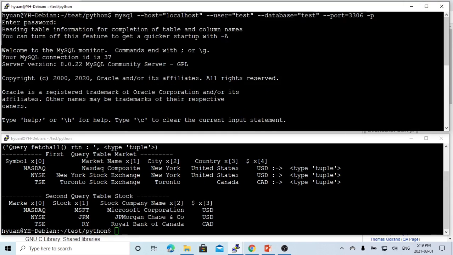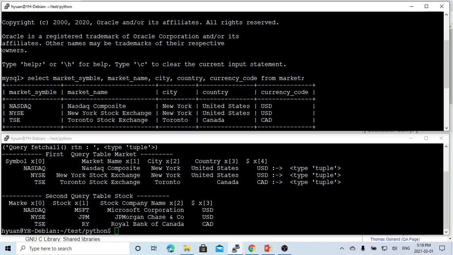So you can see our first query result: NASDAQ, NYSE, and TSE. This is our stock market table with the market name.